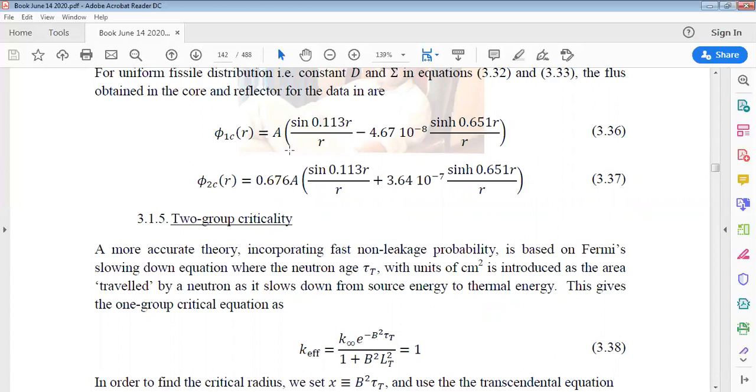So if you look at this, there's a sine term, there's a sine hyperbolic term, and it's so easy over here. Of course, sine R over R, no problem. You can use L'Hopital's rule. So the derivative of this becomes a cosine. The derivative of this becomes a 1. So finite divided by finite is finite. And over here, because cosine of 0 is 1, this becomes finite, and the derivative becomes 1. So this is okay. Now this is multiplied by a very small number, and I told you last time that this diverges. So there's a little bit of divergence here at r equal to 0 multiplied by a very small number.